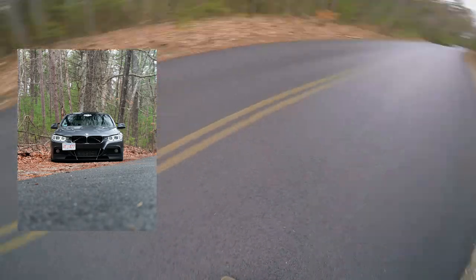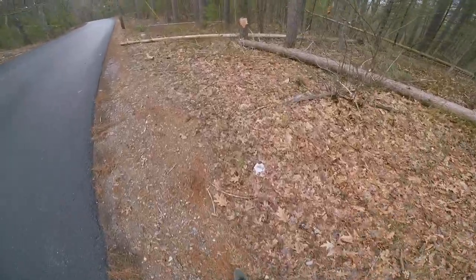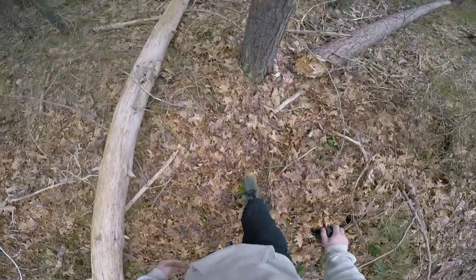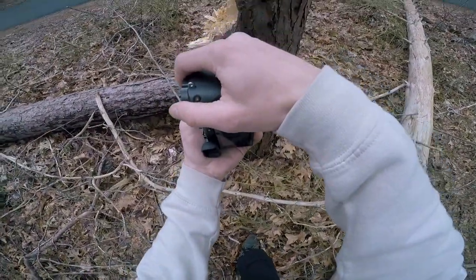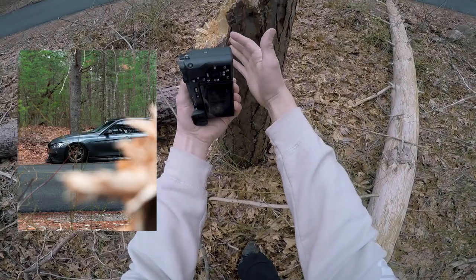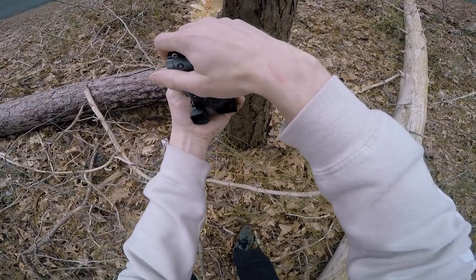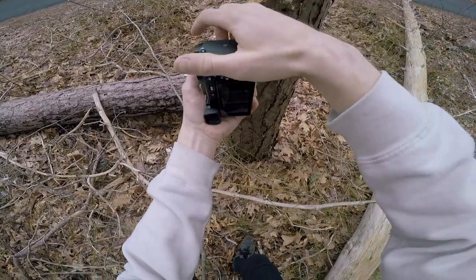I think I'm going to cross the road here and see if I can get some other ones. I actually really like this log that's kind of broken down here — might try and use that as some foreground. Just got to hike through a bunch of thorn bushes. I've been working on foreground — so I put a little bit of this into the shot so that way it creates some depth on the photo. That way we have a foreground, the car being the subject, and then the trees behind it being the background.